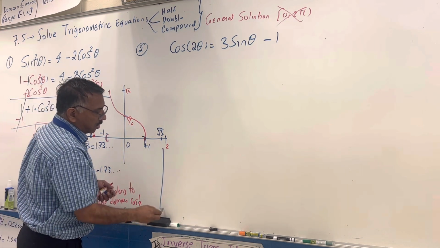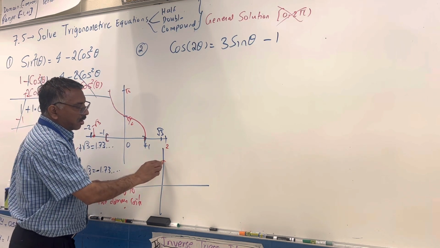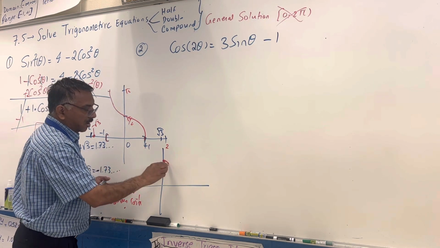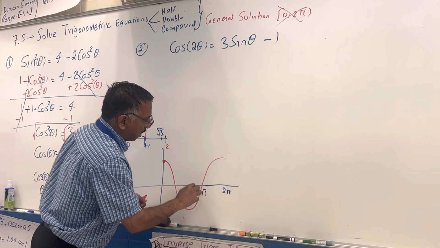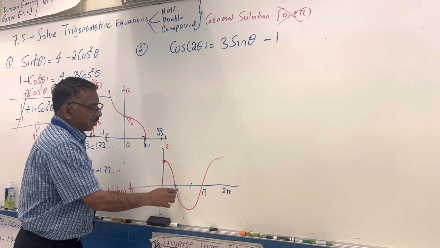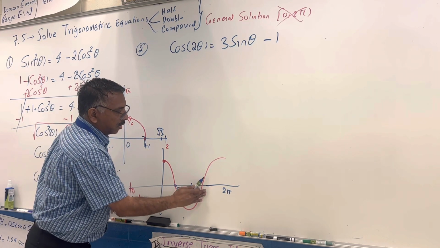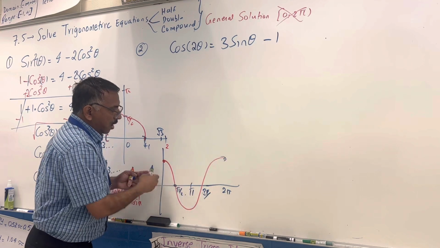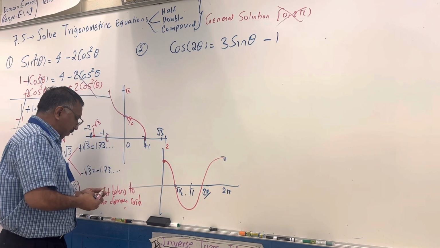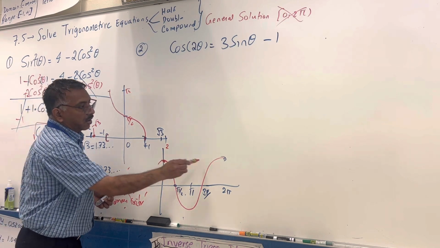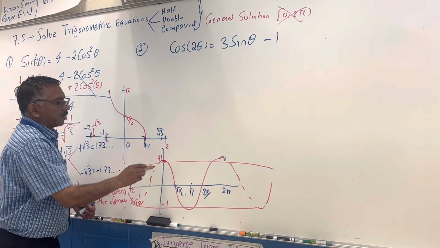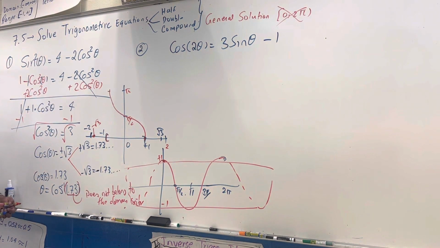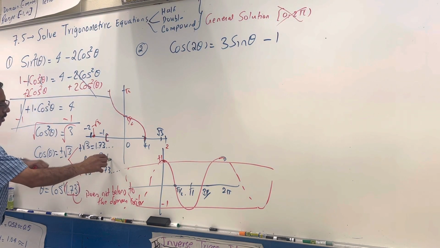Another way to look at it is the graph of cosine, which is something like this. So this is till 2 pi and this is pi. This is pi by 2, this is pi, this is 3 pi by 2. You can see the graph of cosine does not go below minus 1 and above plus 1. So there's no angle whose cosine gives you that answer. Hope that makes sense. So this has no solution. It's a no solution.